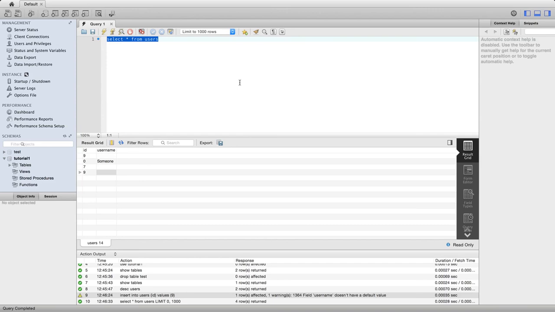But sometimes you might want to change that. You might want to say, okay, if I've got not null values in my table, values that can't be null, if someone tries to do an insert on that table and they don't specify a value for the not null columns, for all of the not null columns, then the query should fail. You might want to say that rather than let MySQL make up a default value for it. And if you want to do that, you can change the SQL mode.